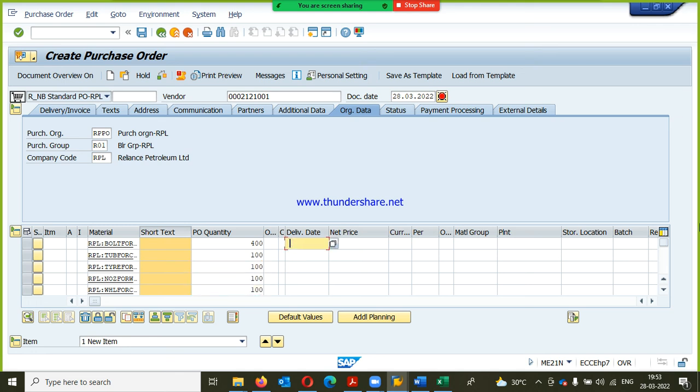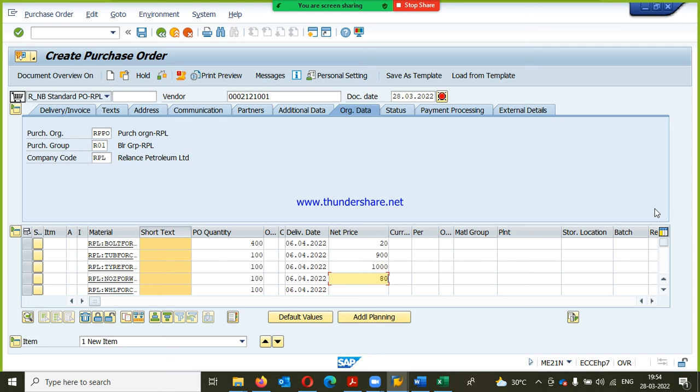And the delivery date, so 6th of April. Okay, the price of the material is 20. Tube I'm giving 900. Tire 1000 rupees.